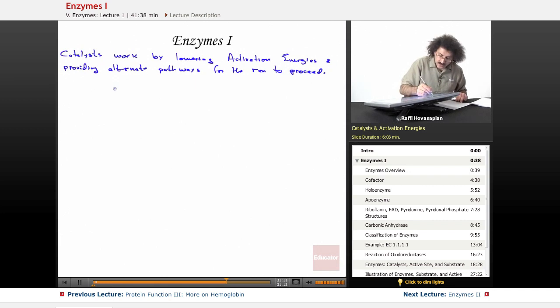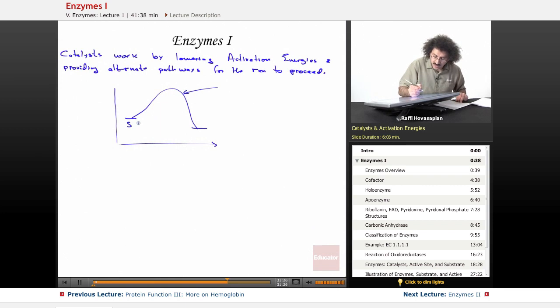Okay, so in terms of an energy diagram, let's take a look here. So this is our substrate or reactant. Let's just go ahead and call it a substrate from now on because we want to get used to this nomenclature. And this is going to be the product. So this difference right here, between here and here, this is something called the activation energy. This is an energy hump that the substrate has to get over before it's in a position to actually fall forward and move on to product. And this right here, this is called the transition state.